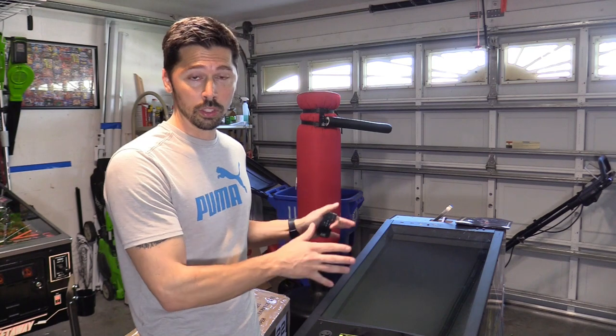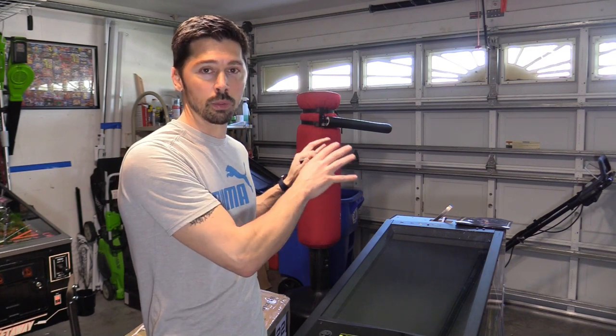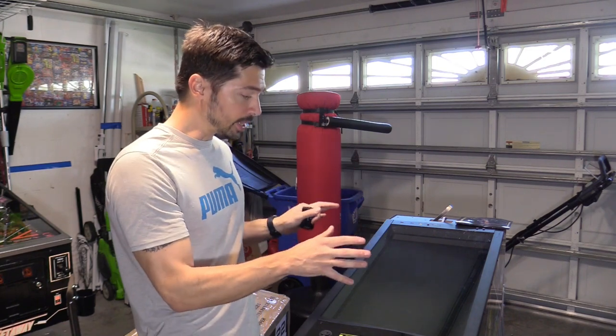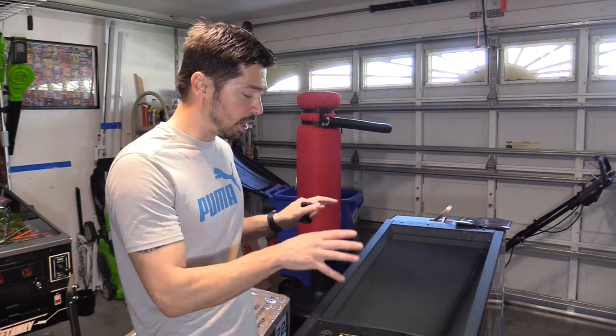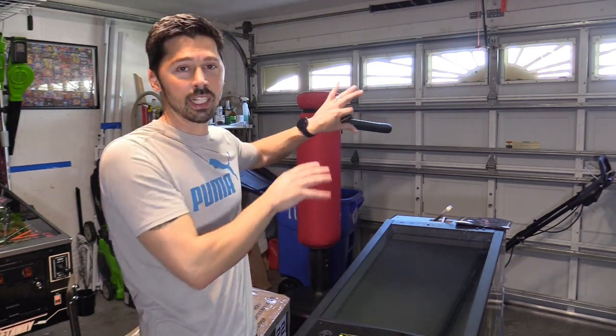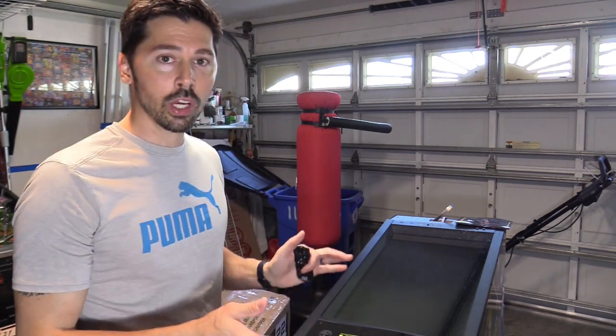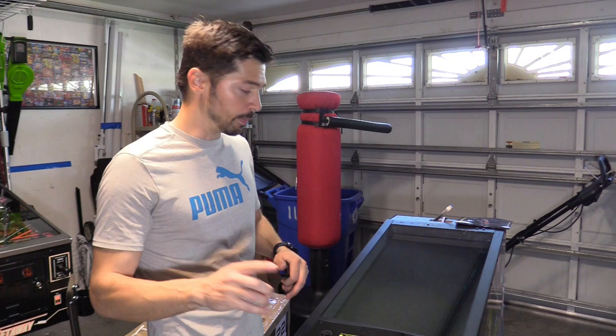Hopefully we're going to troubleshoot and repair it in this video. I don't have the back box because the customer had the back box and it was in working condition. But technically we can play pinball on the Legends Pinball with the bottom half — we just don't have the back box for the second display and also for the audio. So I'm not going to have audio when I do my test, so keep that in mind.